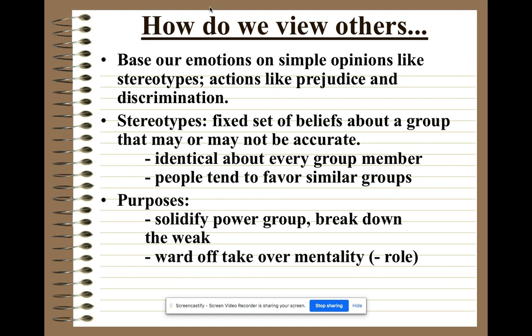We make them identical of everybody in the same group. People tend to favor people that are like them and not look as highly upon people that aren't. For instance, without being offensive, a stereotype about football players is that they're not very smart. Blondes are not as bright. Cheerleaders are all peppy. Librarians all wear glasses. Things like that. I'm not going down any of the negative stereotype roads where we can have some problems here.